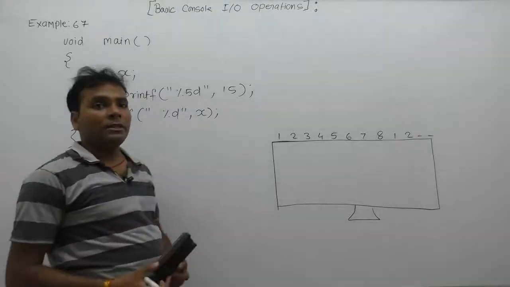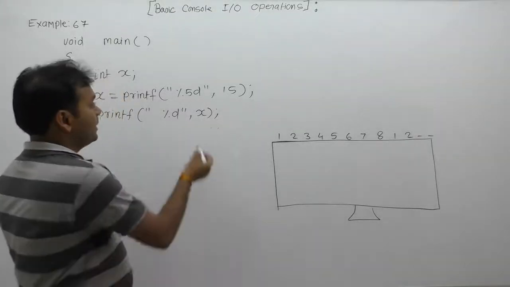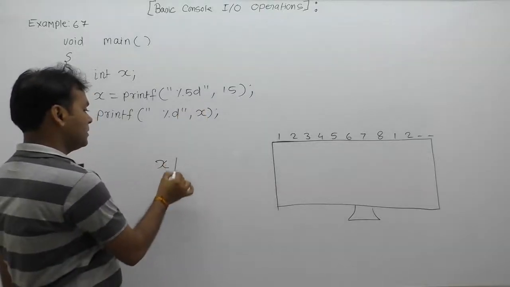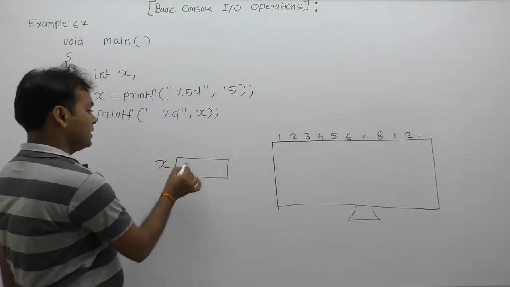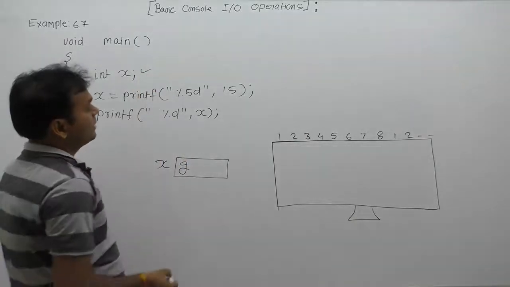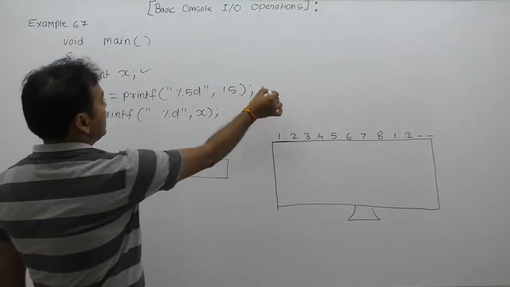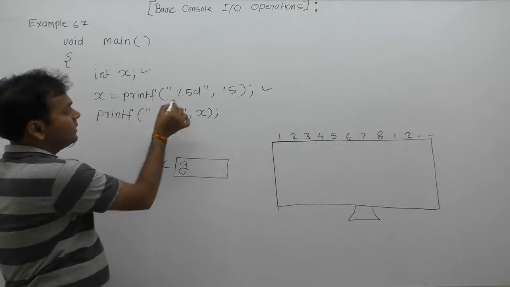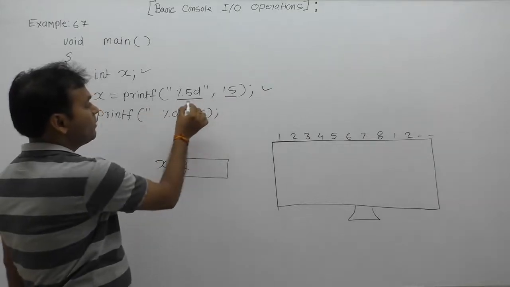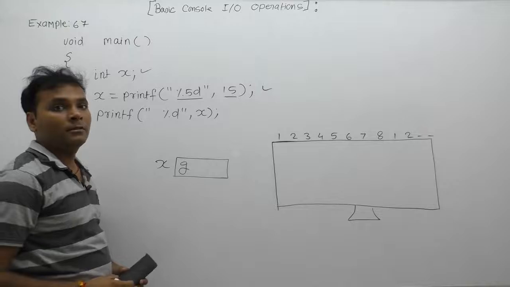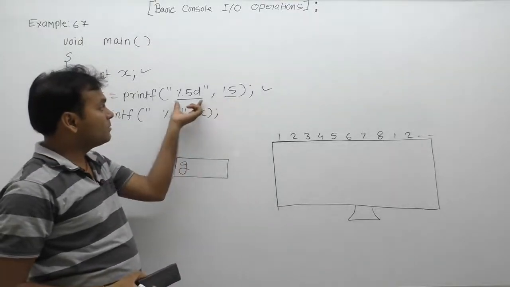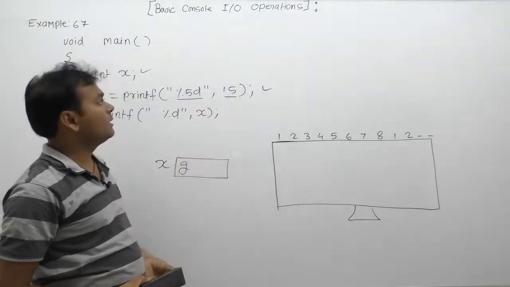Let's see another behavior of the printf function regarding the format specifier. We are declaring variable x with an initial value as garbage according to the first statement. According to the second printf statement, we are displaying value 15 with the help of format specifier percent d, but here 15 will be displayed with total width value as 5.